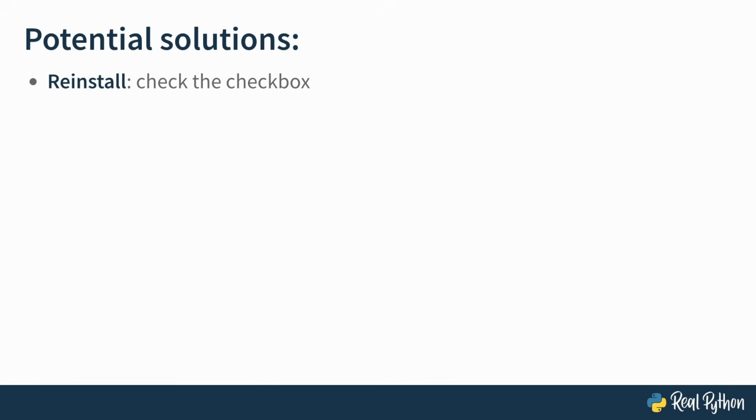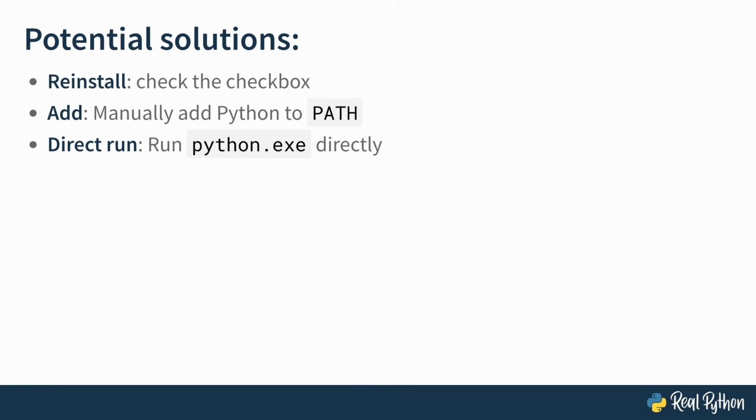So if you haven't already added Python to path, what are your options? One is that you can uninstall Python and reinstall it with that checkbox checked, or you can manually add Python to path. For both of these options, you should watch the next two lessons so you know how to manage path on Windows. But those aren't your only options. You could run the Python executable directly, though it's a bit hard to find. It's installed in a kind of hidden location by default. Or the best way is to use PyLauncher. So this is using the py command, and this is a special program created for Windows so that you can run Python without editing path.